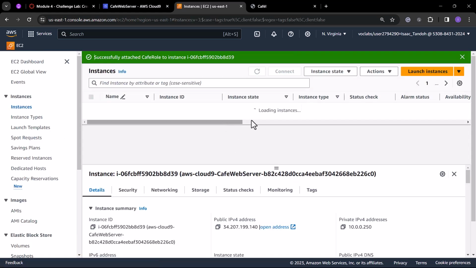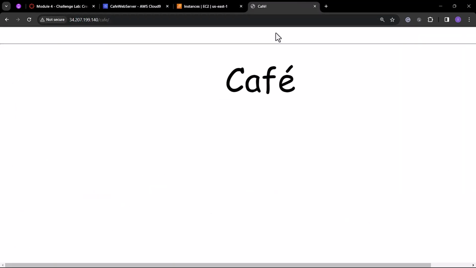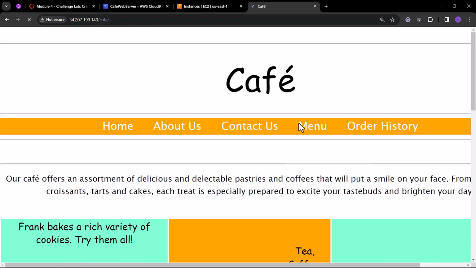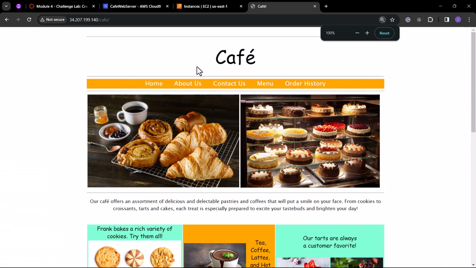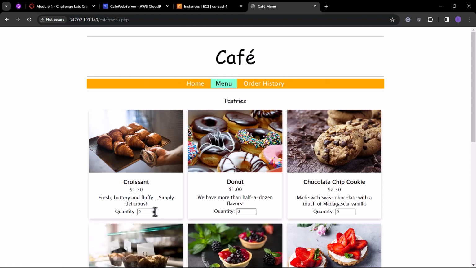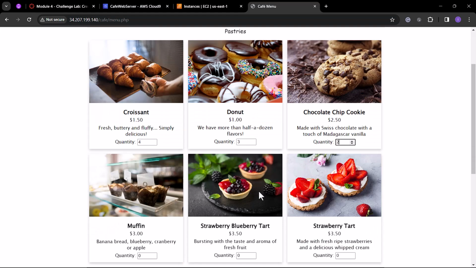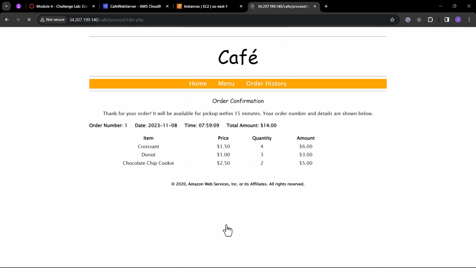Immediately the role is updated, I can go to my cafe website tab, the tab that I used to visit the cafe website. Click on refresh, and we should have our full website here. Let me zoom out, and then we have our full website working. We can navigate through the menus, right, and even try to place some orders here. We can place some orders and submit order. So we have our order confirmation.